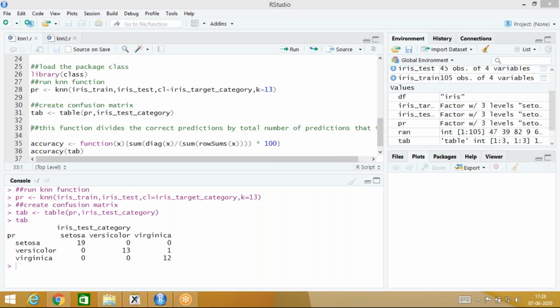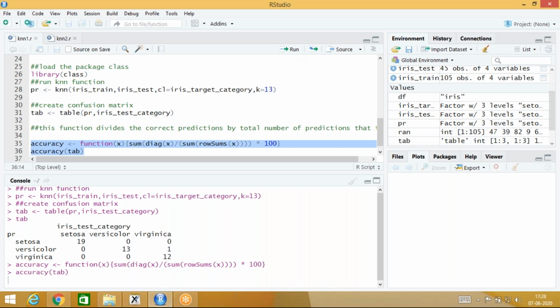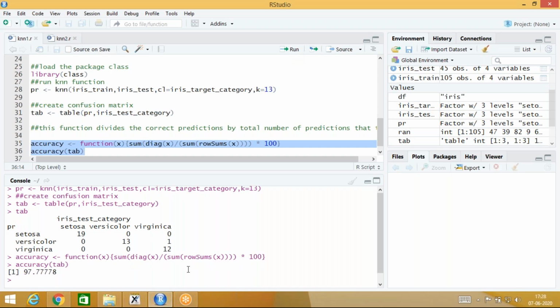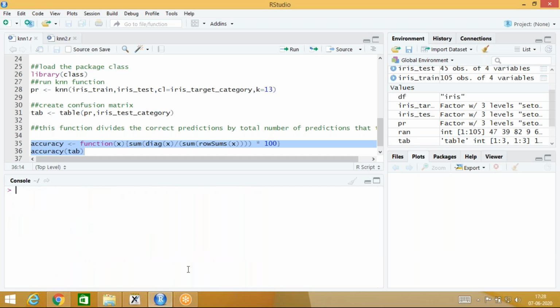So just to show in the class, I have used this. Accuracy, if I want to find out exactly the accuracy percentage, the accuracy percentage is 97.778, which is pretty good. So that's how we generally run KNN. What I will do now, if you have understood it more or less, is I will take a break of 10 minutes.